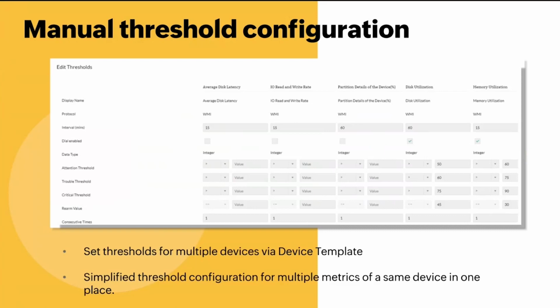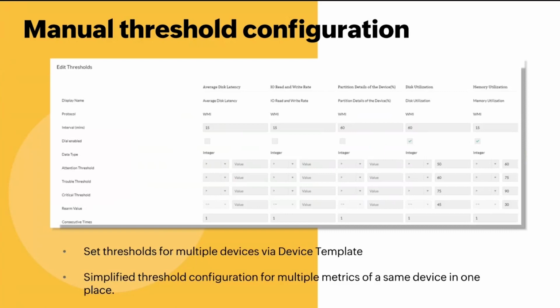For example, let's say you have a critical server in your network. Now, if CPU utilization for that particular server shoots up, then it may affect the applications and services that depend on the server, and eventually the performance of the server goes down. Now, for this, let's say you set a threshold limit for the server's CPU utilization to be 60% for attention severity. And when the actual utilization exceeds 60%, an attention alarm will be triggered.